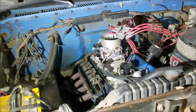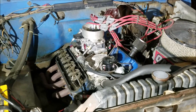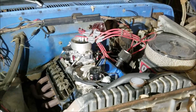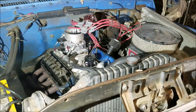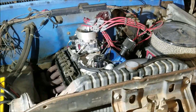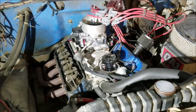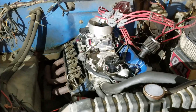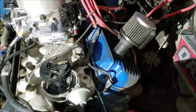I built this 289 that was in it originally, dropped it back in, drove it for a while, pulled it out, put it in my '65 Galaxy when I got done putting that together, drove that for a while — drove it all the way to Virginia and back to Iowa, which is about 1,400 miles one way — and drove it all summer there, then put it back in the truck. Drove it for a couple of years and it's finally started to have a little blow-by and it's worn out.